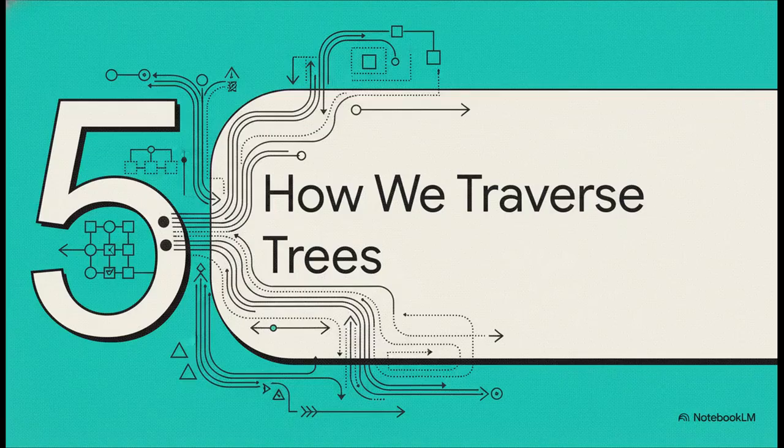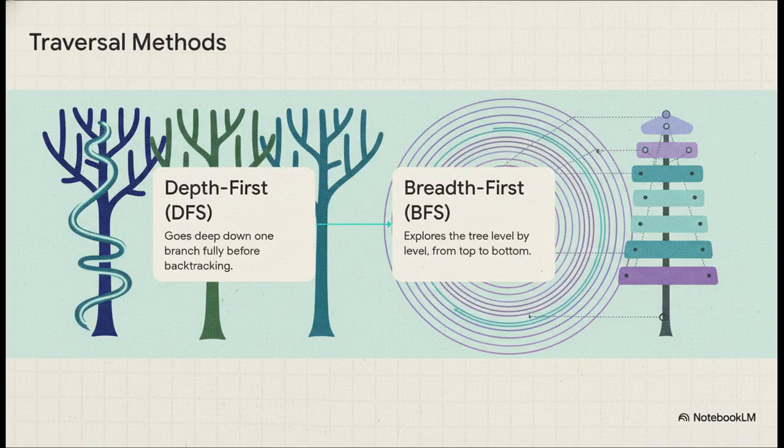So we've got this amazing structure. But how does a computer program actually walk through it to find something? Well, there are 2 main strategies for exploring a tree. First up is what's called a depth-first search. Imagine you're in a maze. This is like picking one path and following it all the way to the end, to a dead end, before you turn around and try another path. The other way is a breadth-first search. This is more like throwing a stone in a pond. You explore everything 1 step away, then everything 2 steps away, and so on, exploring level by level, like ripples spreading out. Different problems call for different approaches.